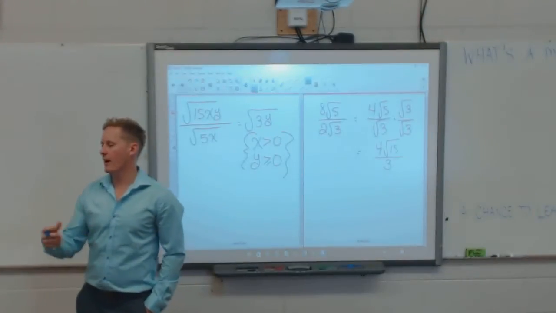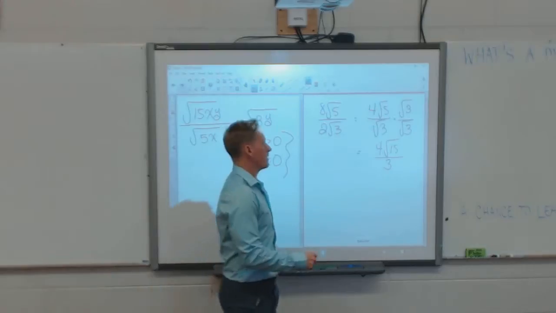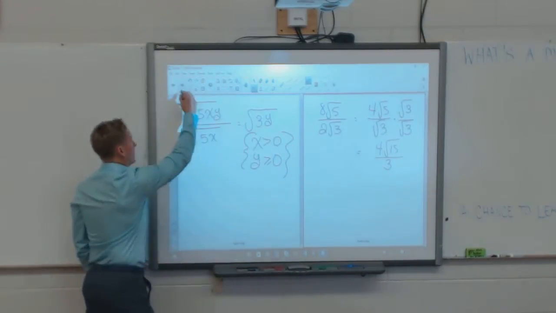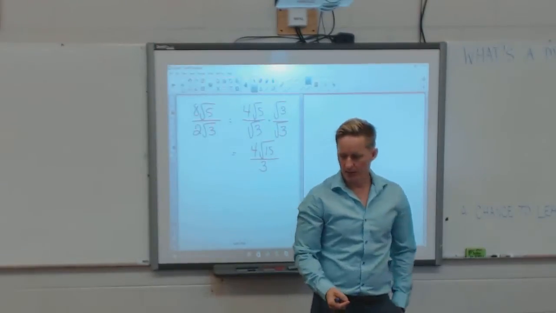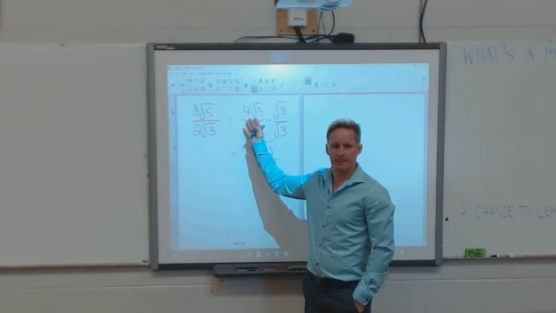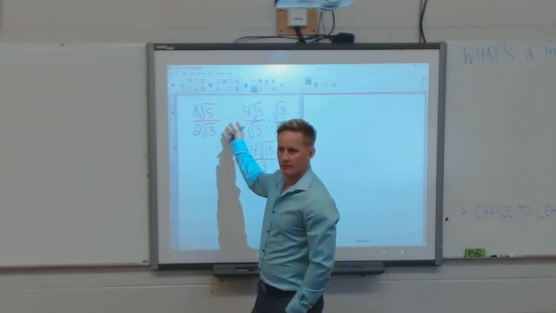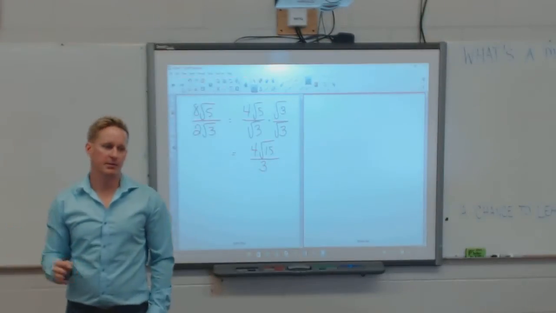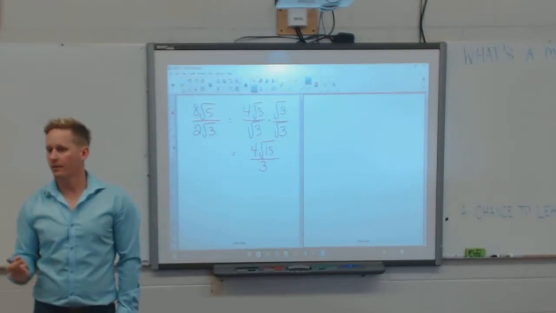So we now have to rationalize all our denominators. And we do that by multiplying the top and the bottom by whatever is down here, with the exception of one thing. Are there any questions about this? Because I'm about to get a little bit more complicated on you. Do we understand this concept? If you have a square root on the bottom, just multiply by the square root, top and bottom, because that's 1.